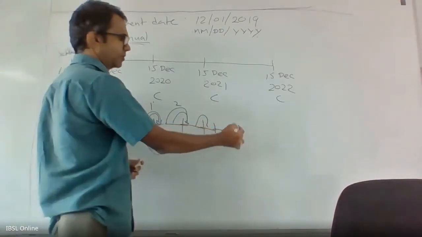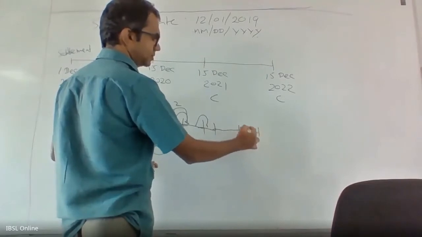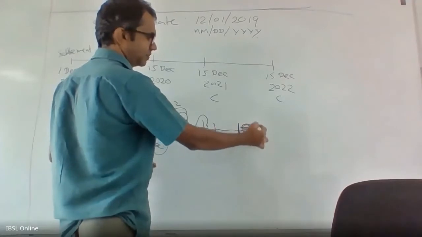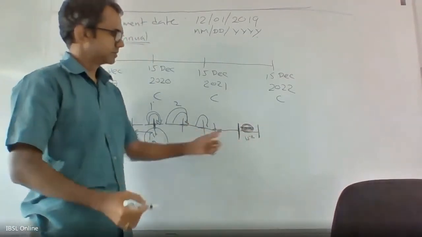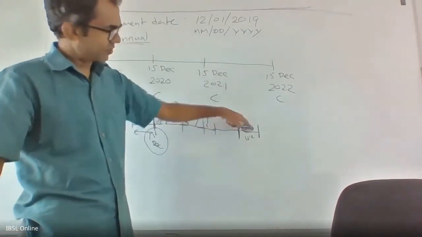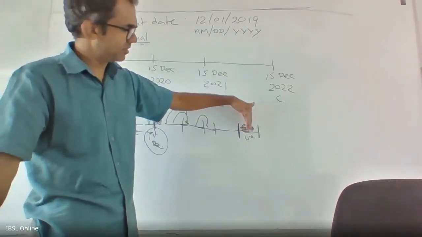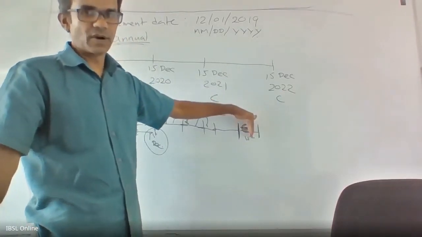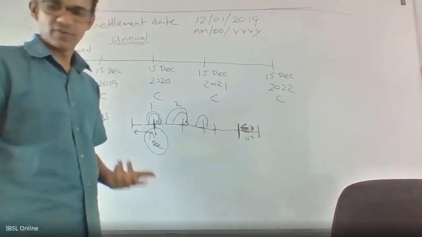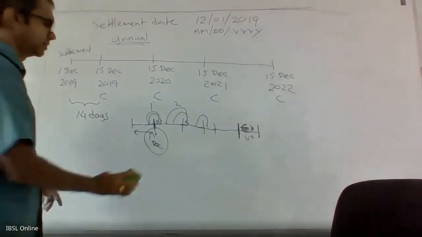Likewise, on 15th December, this is the end of 14th, this is the end of 15th. You keep this money until 14th. On 15th, you get this cash flow. So therefore, you don't keep that cash with the borrower for the 15th day. You get it. So therefore, interest is accrued only for 14 days.